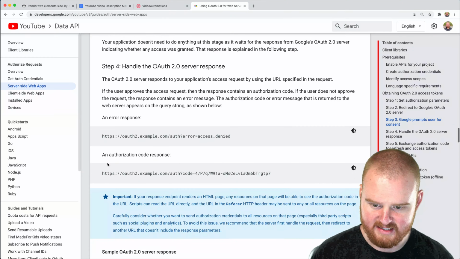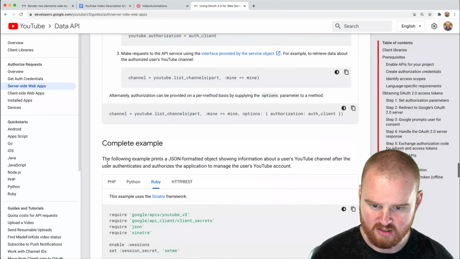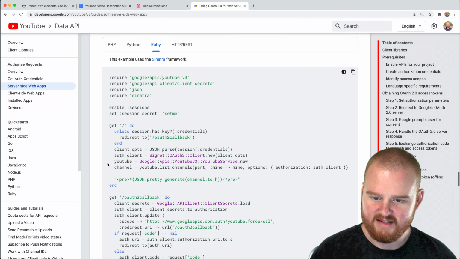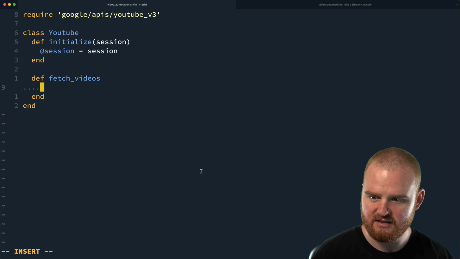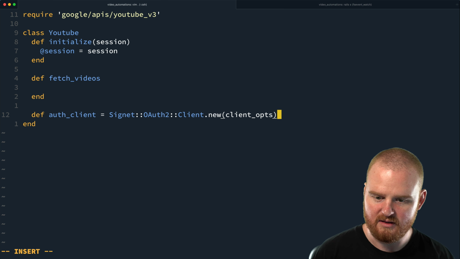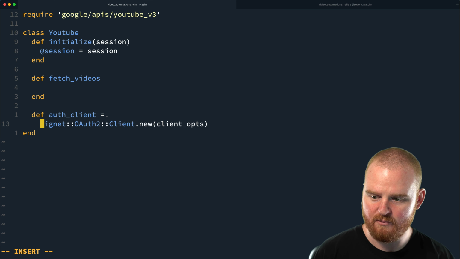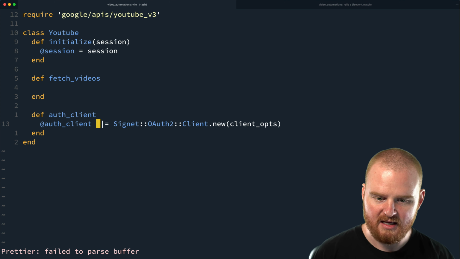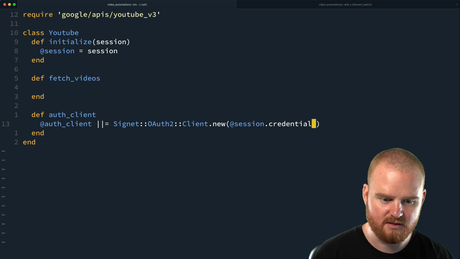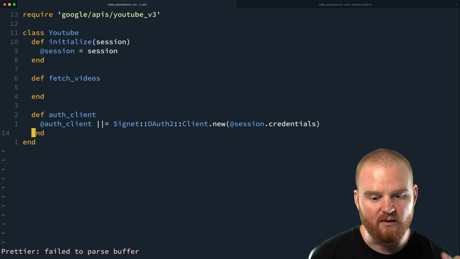So here in the example in the documentation that Google provides for interacting with the YouTube API, they take the credentials and you create a new auth client. Let's make this, we want to probably memoize this again, right? So we'll say @auth_client ||= this thing. And then instead of client options here, we're going to use @session.credentials. So that should give us an auth client that works.